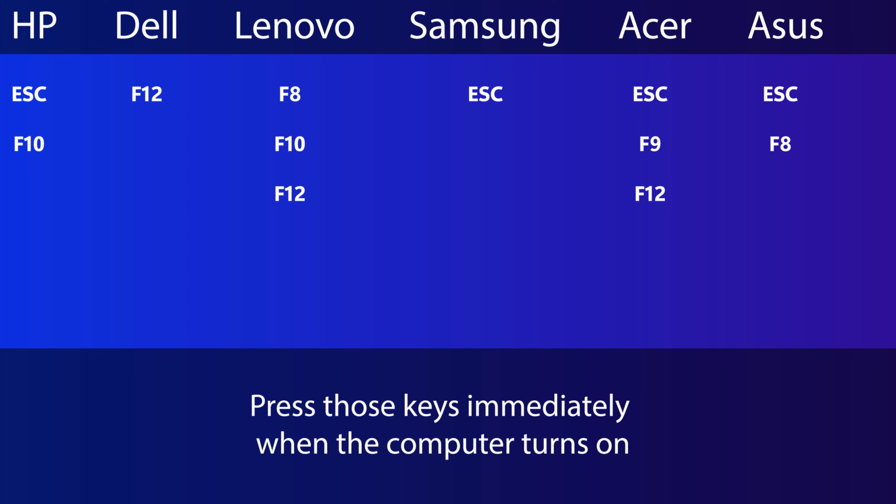and there you go, you should get access to the boot menu, and from there you can boot directly to the USB flash drive and do a clean install of Windows 11. So as you can see in this video here, it was that simple to create a bootable installation USB to do a clean install of Windows 11.